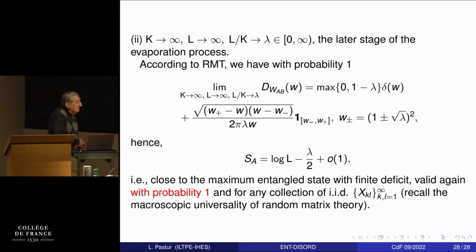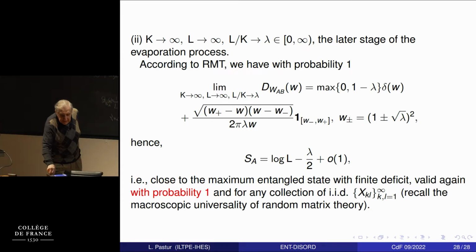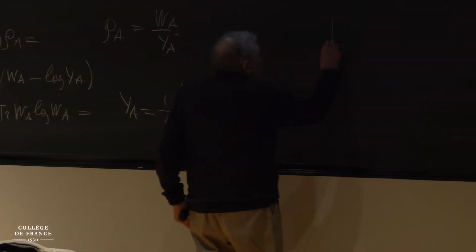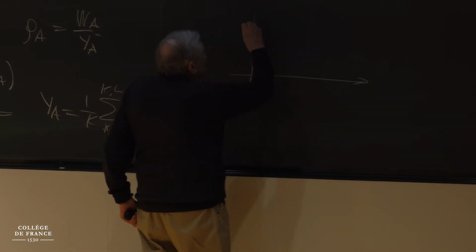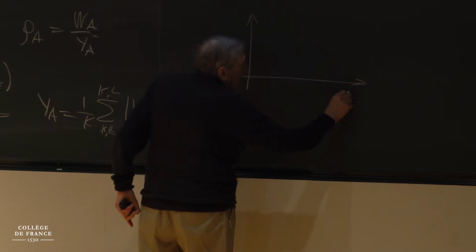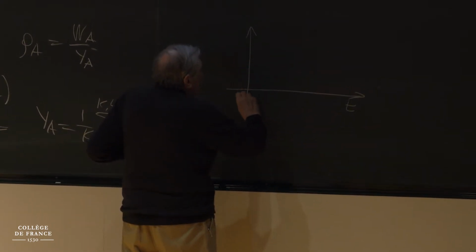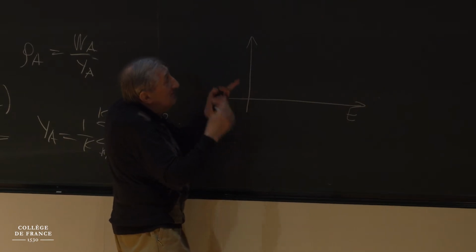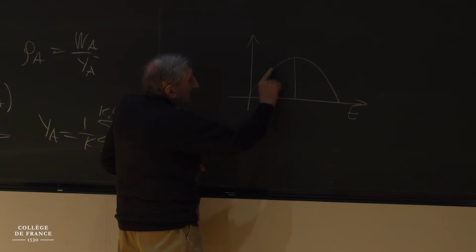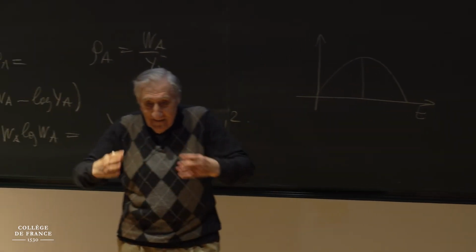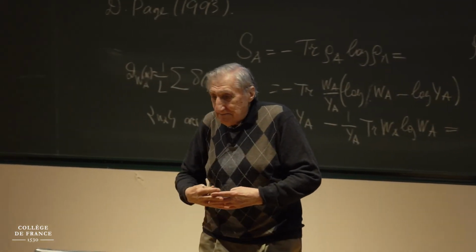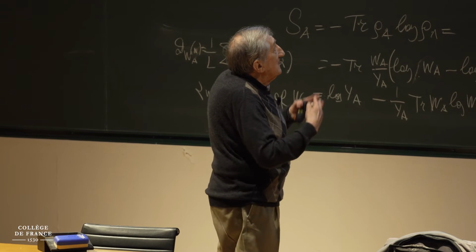And Page himself proposed the process. He introduced the time explicitly, and he showed that if you describe it like that, so it will be time, the entanglement entropy will behave like that. It will grow. So if the process is developing, the radiation is developing, it gets more and more entanglement.